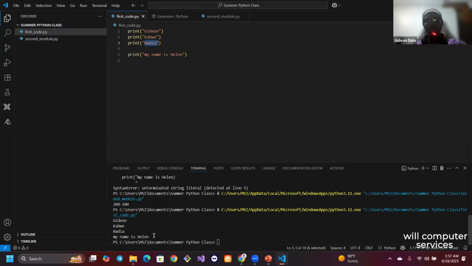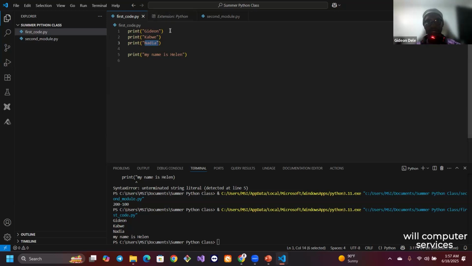So Python interprets these commands line by line, from top to bottom. The Python interpreter starts from the very first line and goes down, interpreting your commands.